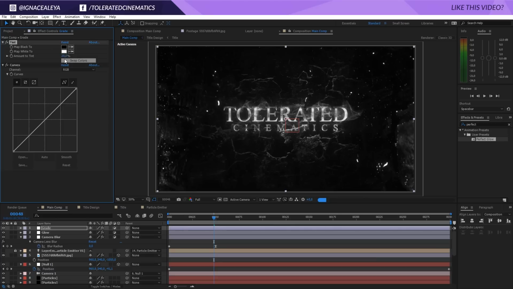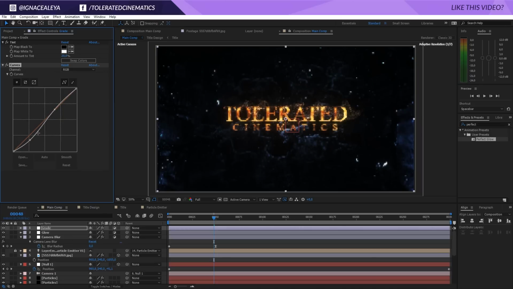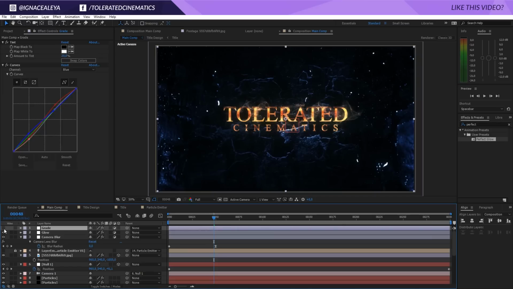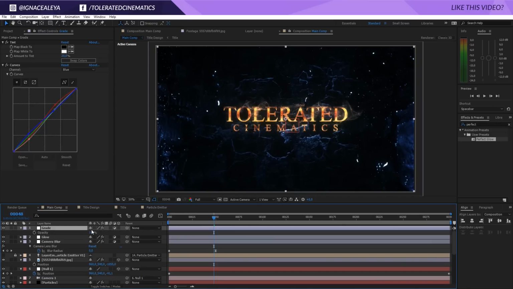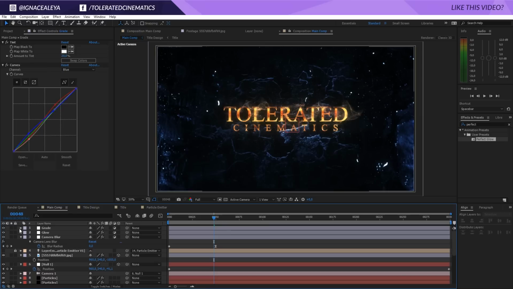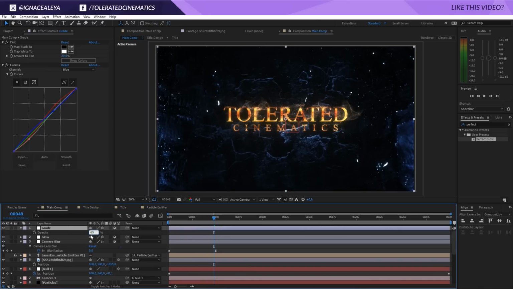So I'm going to set my amount of 10 to 20 so we get a little bit of a nice cinematic tone, maybe a little bit more contrast, but not too much. So bring up this here, and we're going to add a little bit more reds in the highlights and less in the shadows, and for the blues, more blues in the shadows and less in the highlights. We get something like this, and of course it's going to look a little different. So you can press T on the keyboard, press the opacity and change it to like 50, and that's going to soften this out a little bit. Okay, maybe press T on the keyboard and change it to 65.